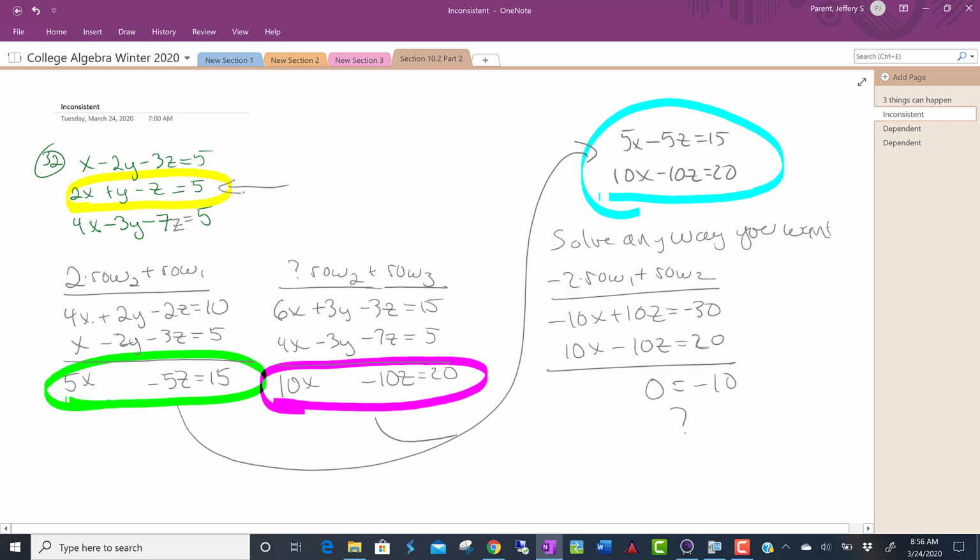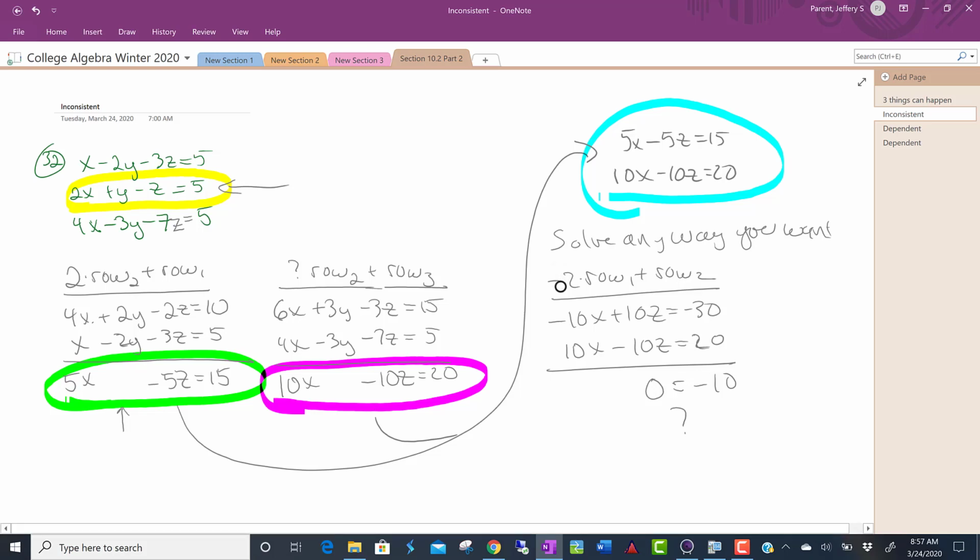This one right there. And I'm going to use this row to eliminate the y from the other two rows. So for instance, if I add twice this row to the first row, that is 2 times row 2 added to row 1, you can see that work down here, then I get rid of the y's, and that's what I wanted to do. I wanted to get rid of the y there. Now you have to get rid of the y from the other two equations once you've picked this one.